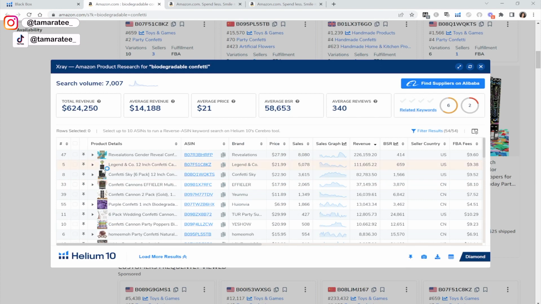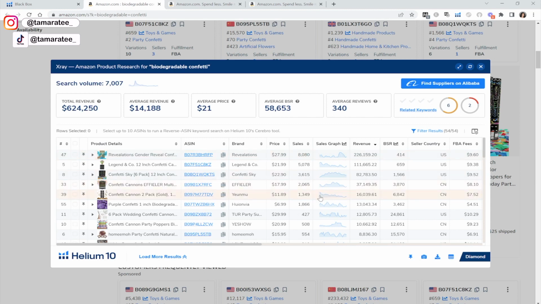All I did just now was remove some sponsored brands so it does not confuse me in the revenue section right here. What I want to look for is a product that sells year round. So this product, yes, it does sell year round. How do I know that? Well, I am just quickly eyeballing the sales graph right here. If you look closely, the sales graph should be up and down, because that will tell you that this product is selling naturally. What you do not want to see is a huge decline.